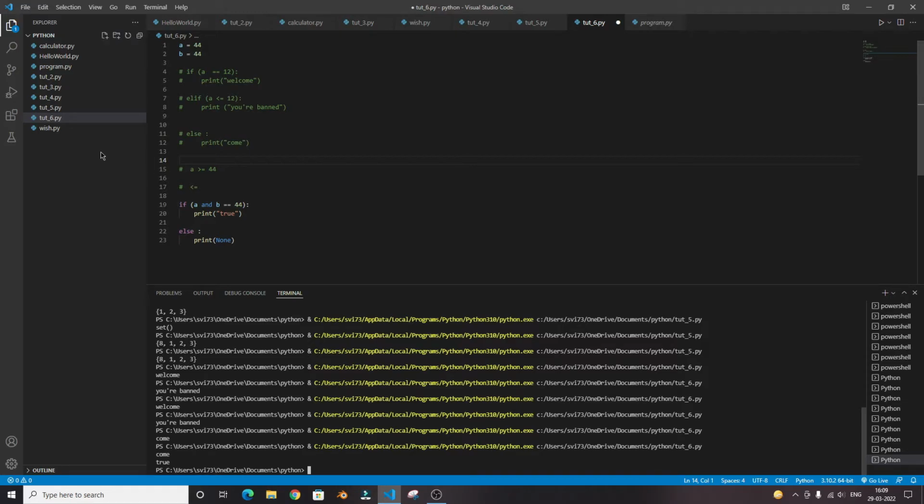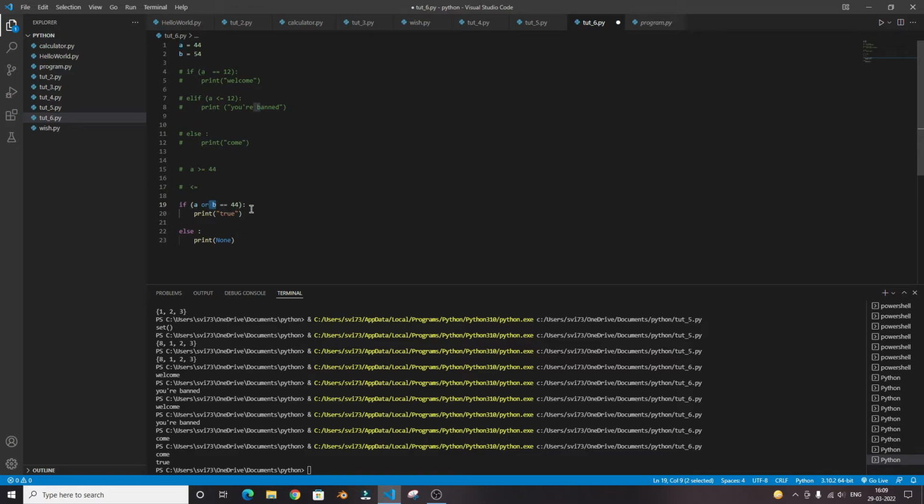The second one is called the or operator. True if at least one operand is true, otherwise false. If I type in or and type in 54, then the or operator will check if this one or this one is true.